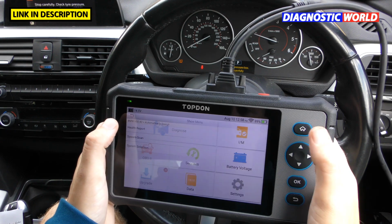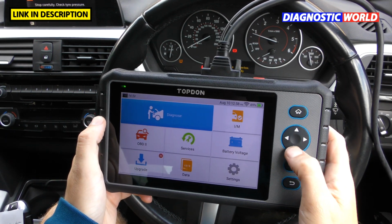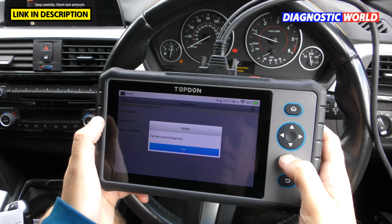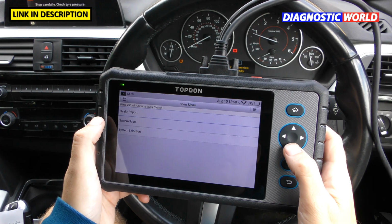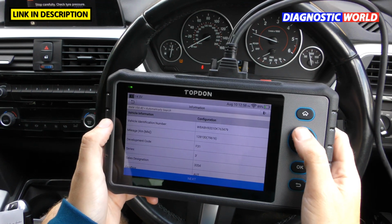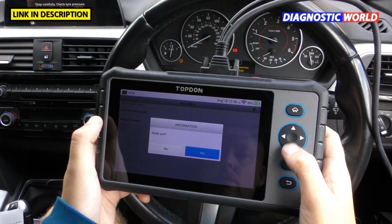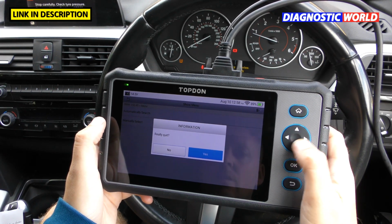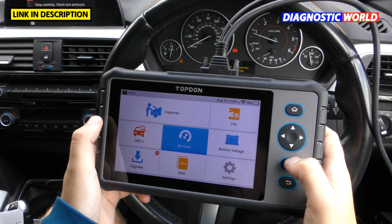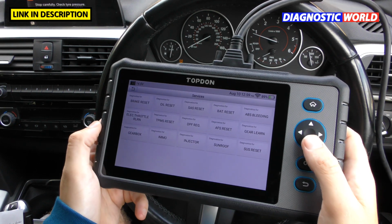Now when it comes to the 15 service functions that this tool will give you, if we go on to services and we then go OK, oh, we may need to come out of this first of all. There we go, come out of that. So we'll click onto the services option, and then these are the special functions that the vehicle will give you.